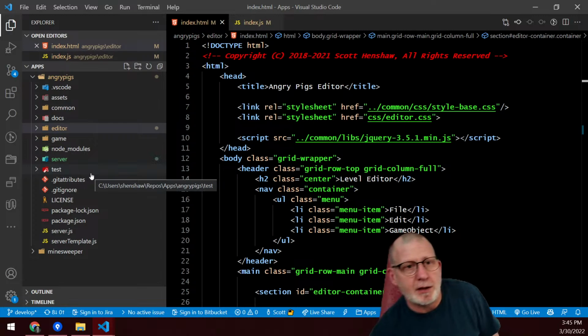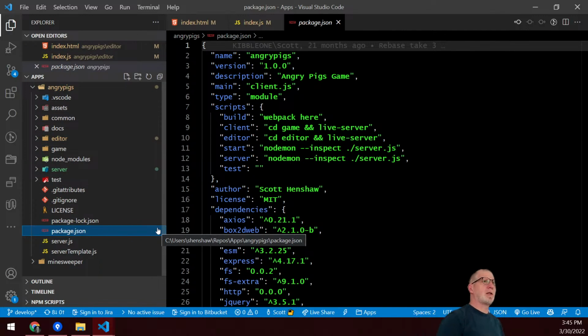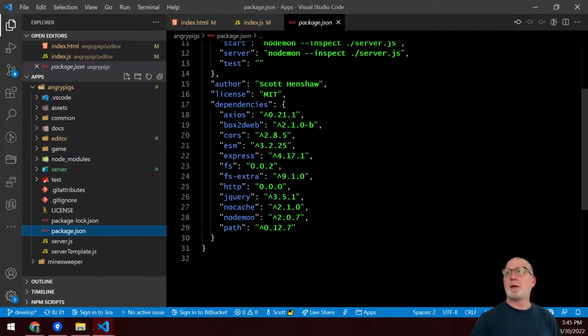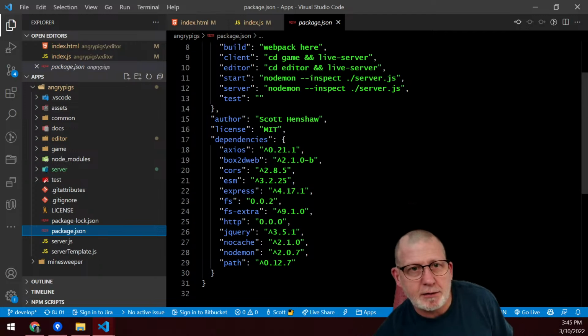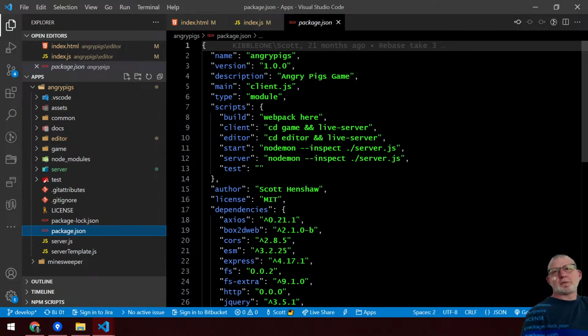When I run this, the important file is package.json. Package.json identifies all the dependencies, all the libraries I need. It also identifies all the scripts I will run. So when I test the server, I do npm run server. It goes and finds this script called server, and it runs this command line.